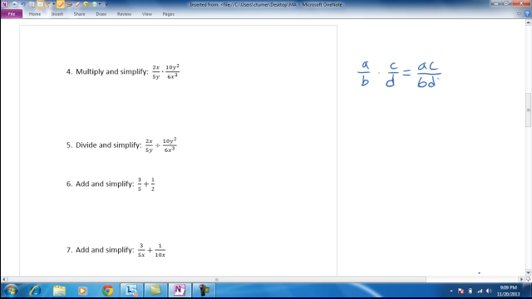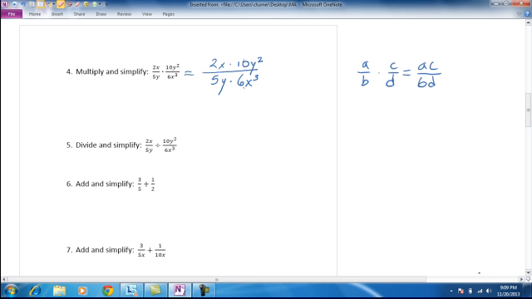So that's what I'm going to do here. In fact, let's just go ahead and write it that way first of all. I'm going to write this as big fraction 2x times 10y squared, all over 5y times 6x cubed. Once I do that step, I really have a big single fraction, much like numbers 2 and 3 were earlier on this sheet. I do have some other variables in play.